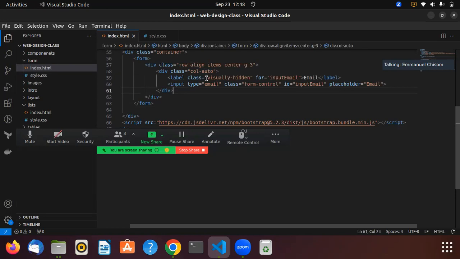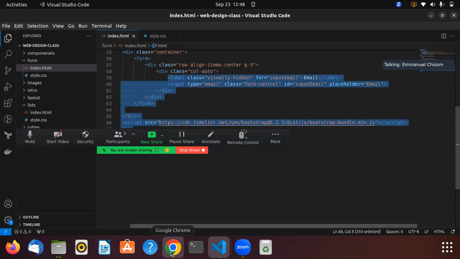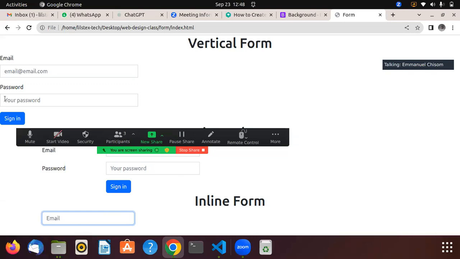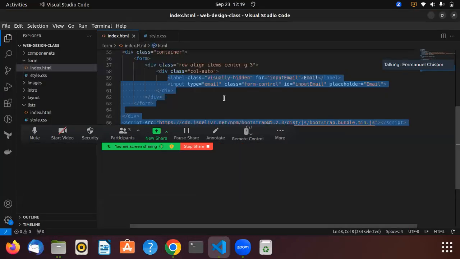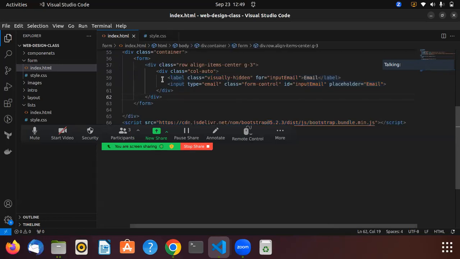Now look at this class. You can ask, what of the label? Because if I refresh this, you are not seeing any label. Remember, what do I mean by label? Like these ones, the label that is telling you what the field is for, not the placeholder, the label itself. Look at this class called visually-hidden.